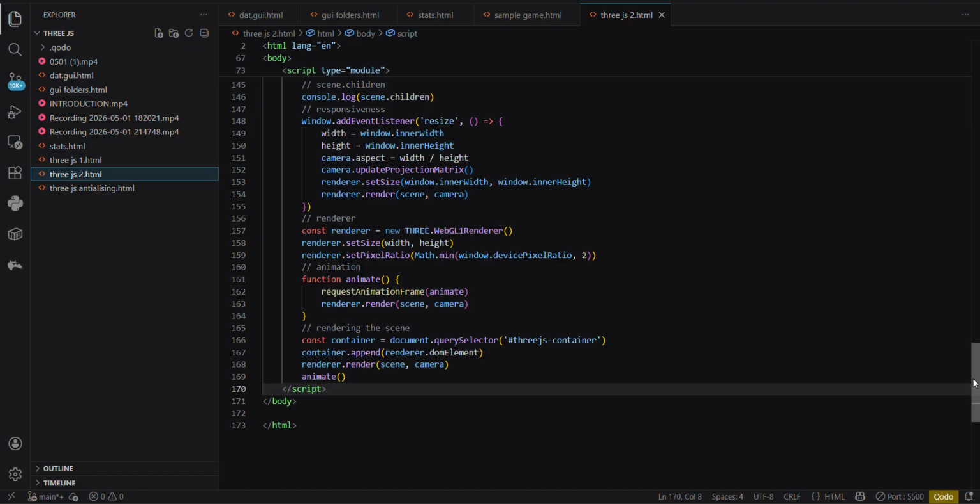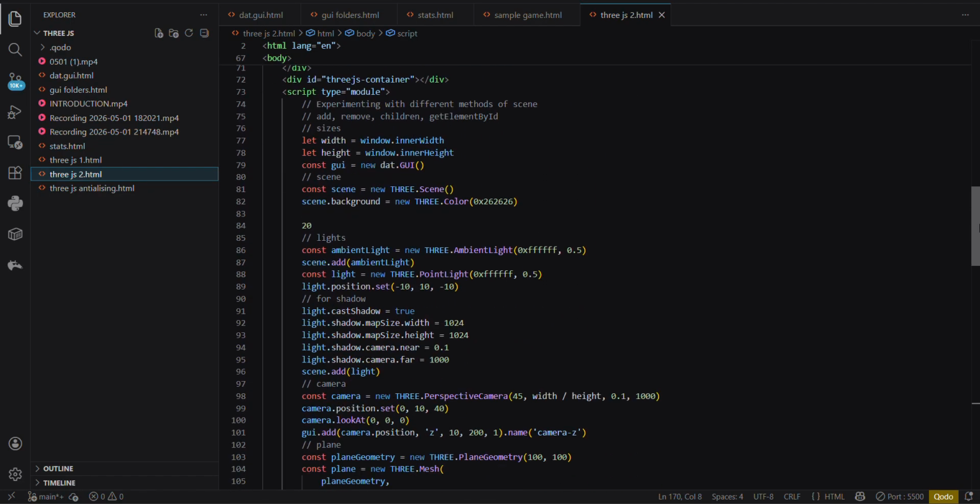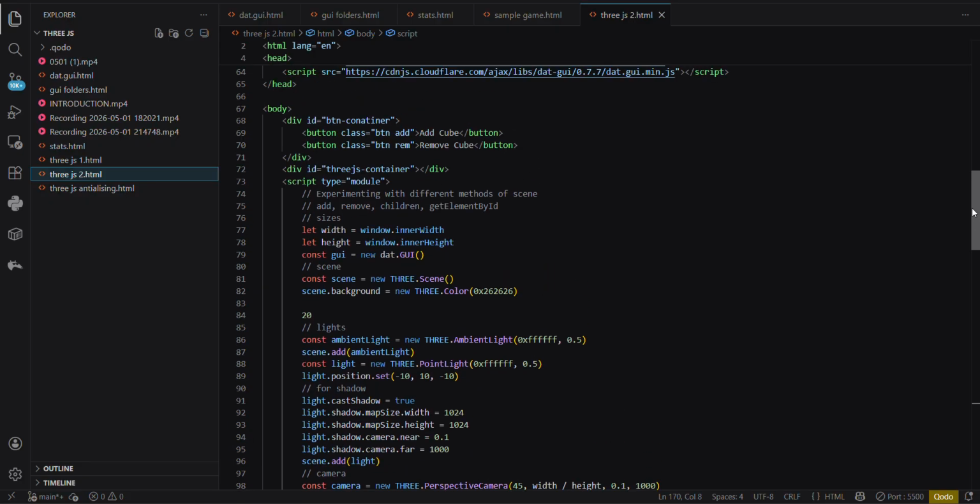In the last video, I explained the fundamentals of Three.js, how to set up a Three.js scene, the camera, the renderer, and other subsets of a scene. Today I'm going to explain how we can do a simple operation of removing and adding a cube. As you can see in my code here, I have a button for adding and removing the cube. So I'm going to explain this short JavaScript code that also has aspects and subsets of the fundamentals of Three.js. I'm going to dive in directly.